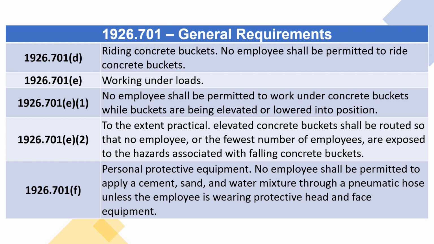1926.701(e)(2), To the extent practical, elevated concrete buckets shall be routed so that no employee, or the fewest number of employees, are exposed to the hazards associated with falling concrete buckets. 1926.701(f), Personal protective equipment. No employee shall be permitted to apply a cement, sand, and water mixture through a pneumatic hose unless the employee is wearing protective head and face equipment.